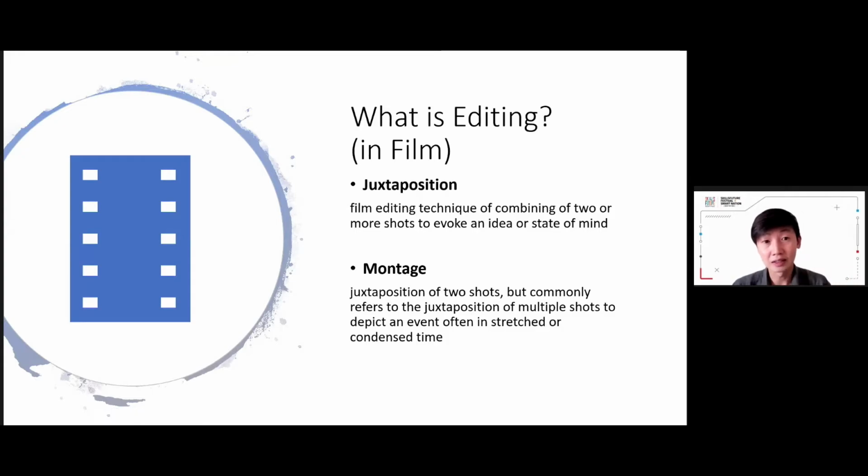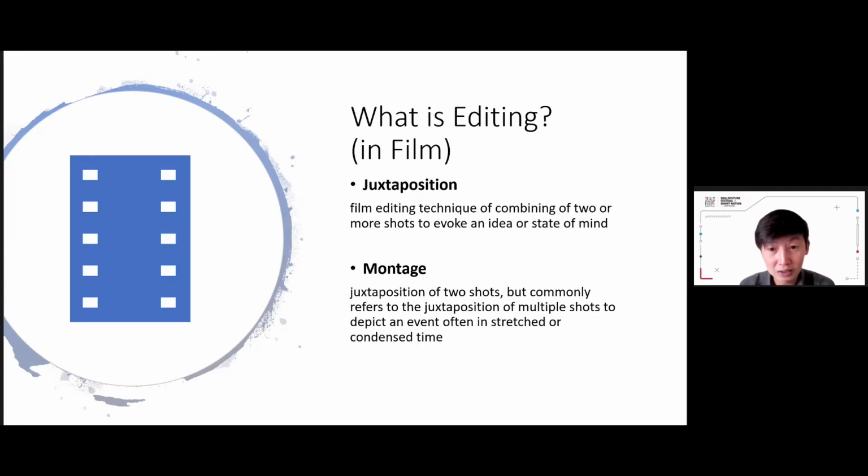or state of mind. Like just now what I talked through, if you're going to NDP, you place them together, you want to lead the audience: you go to NDP, this is the NDP parade, then slowly into I go with my family. So you piece them together to evoke an idea or a state of mind, or to tell about an event. You piece them together in a series, like from point one, NDP, then I go with my family.